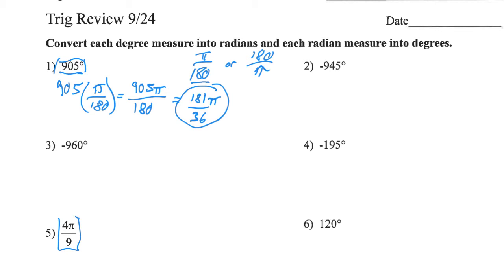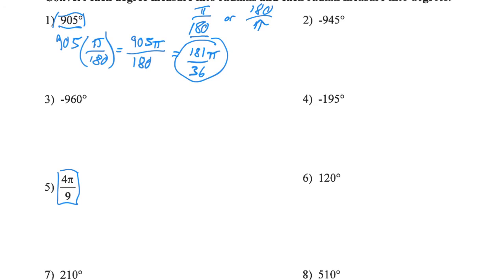If, like number 5 down here, if you start with the radians, if you start with the pi, you want to cancel the pi. So you're going to take whatever they give you and multiply by 180 over pi instead of pi over 180. Okay, because as you can see here, those pi's, you have one on top, one on bottom, so the pi's cancel out. And then you just simplify what's left.